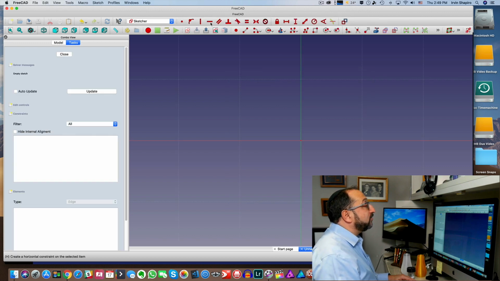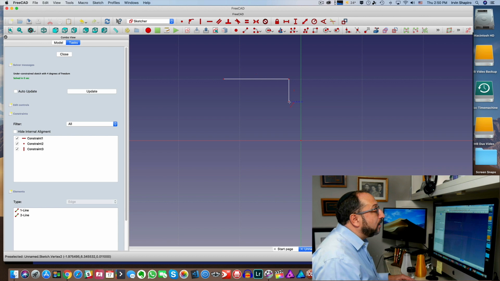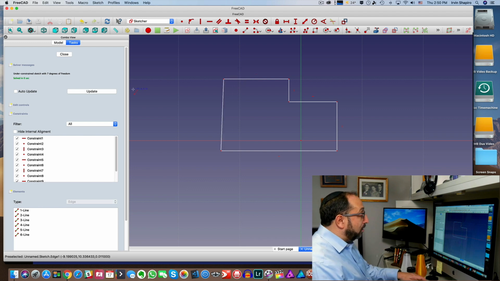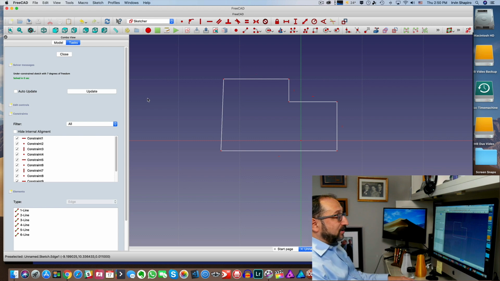Now we'll start drawing. So I'm going to draw a basic shape here, and I'll connect together my individual corners. When I mouse over a corner, it turns white, so I know it's connected. And we'll go down to here. And then we'll go over to here. And then we'll see if we can get this connected up here. Okay, now we have a basic shape.